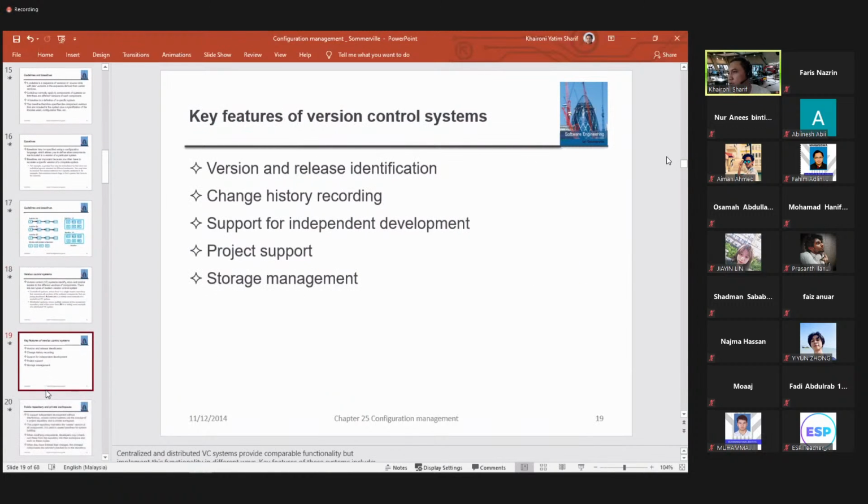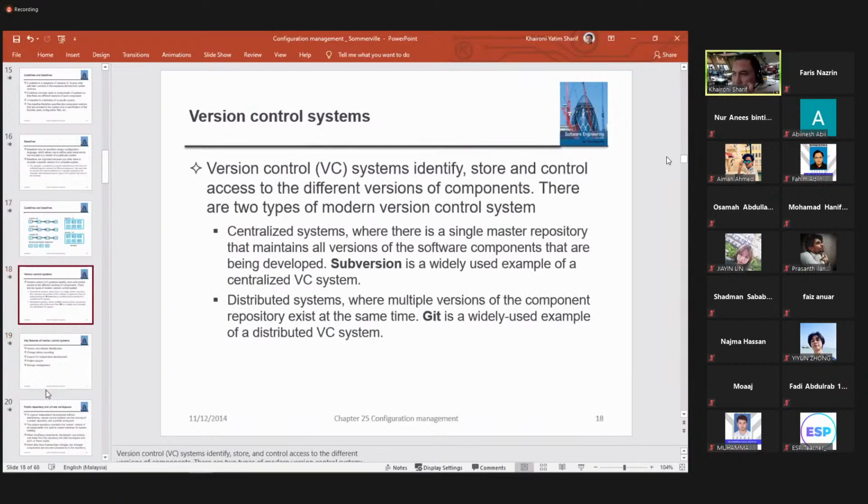Okay, so next is about version control systems. There are two types of version control system. When I was a student, I learned about CVS, but now we have SVN, Subversion, and Git. Subversion is what we call a centralized system. It means that we have one repository server, and all the programmers are connected to that server. So every morning you have to refer to that server to copy the source code that you are going to edit for that day. You download the source code and edit it on your local computer. So this is SVN.